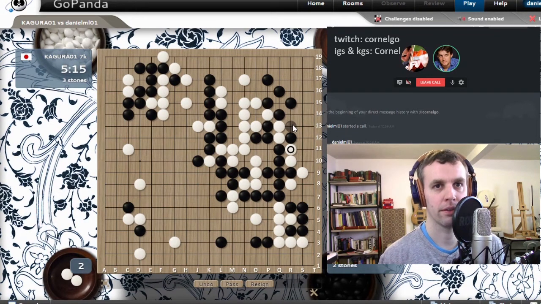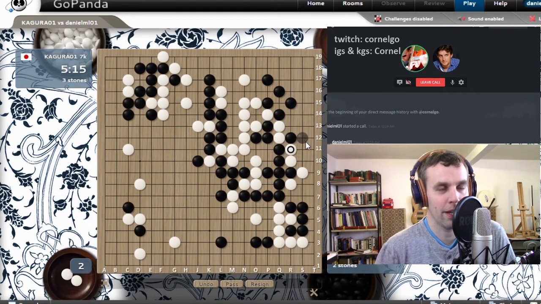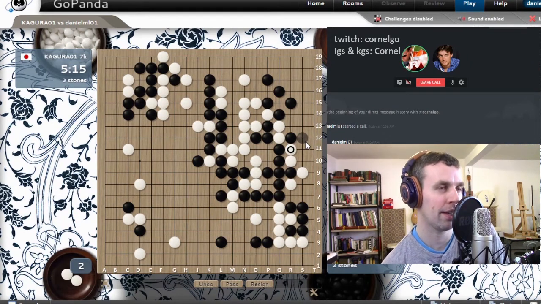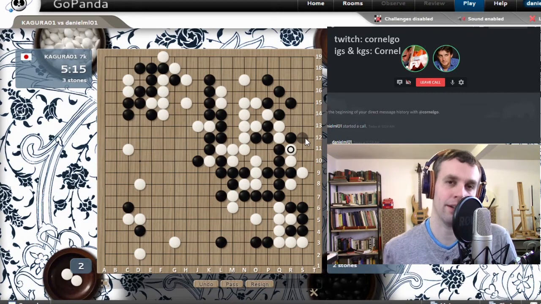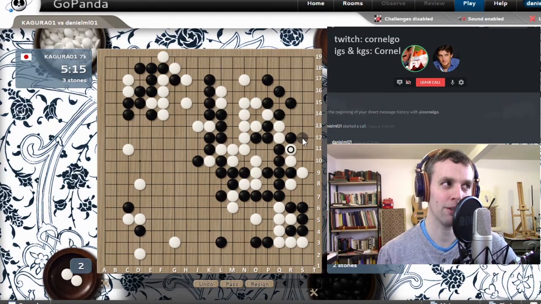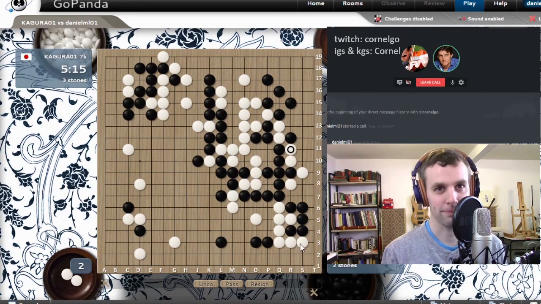Did you read any Go books recently? I just started Kato's Attack and Kill. Uh-huh, that's nice. And I've just finished Lessons in the Fundamentals of Go. Oh, that's a good one too. With their endgame part. And I'm slowly working through the concepts. The Chinese opening. Okay. The one written by Kato Masao, or which one?